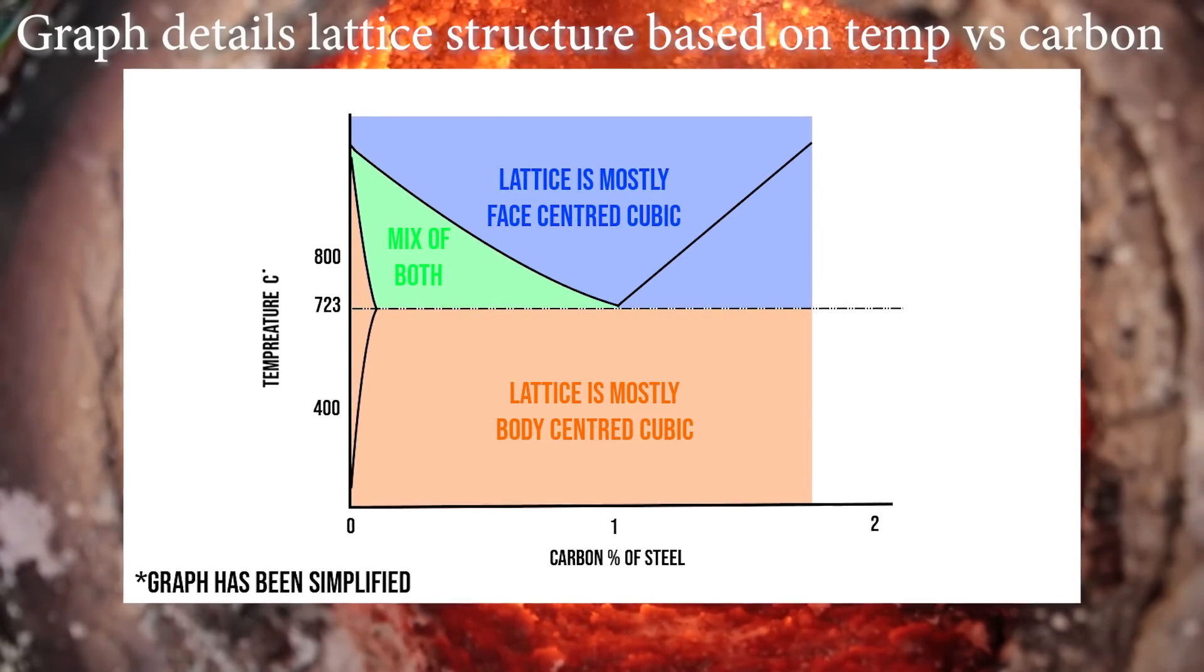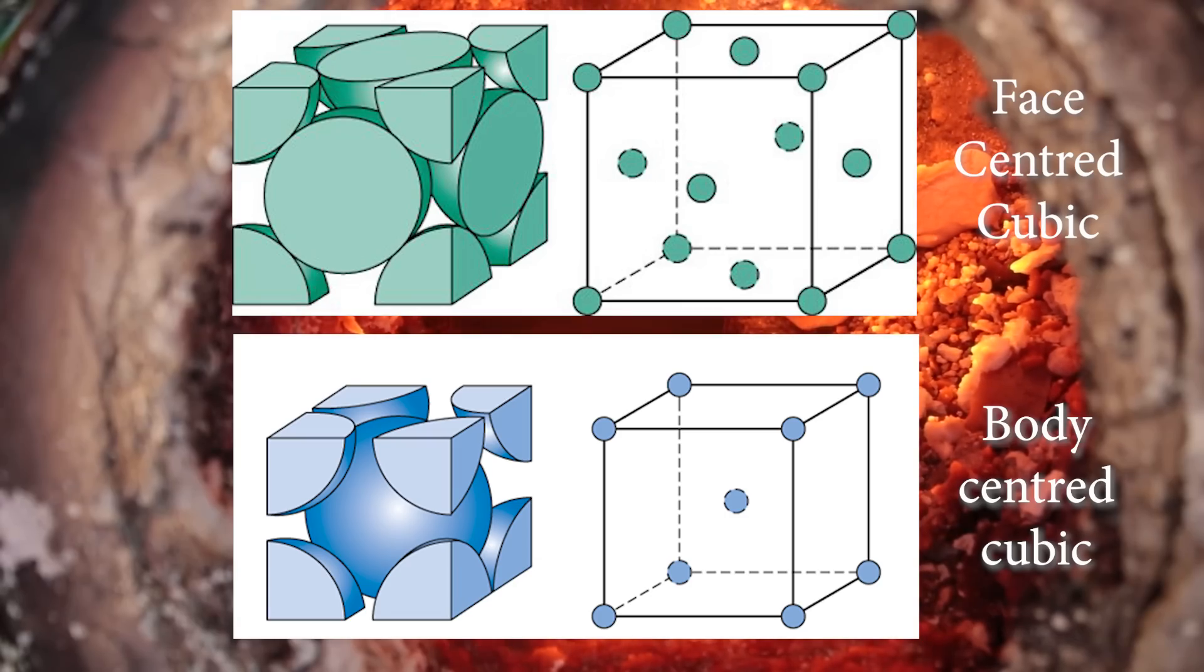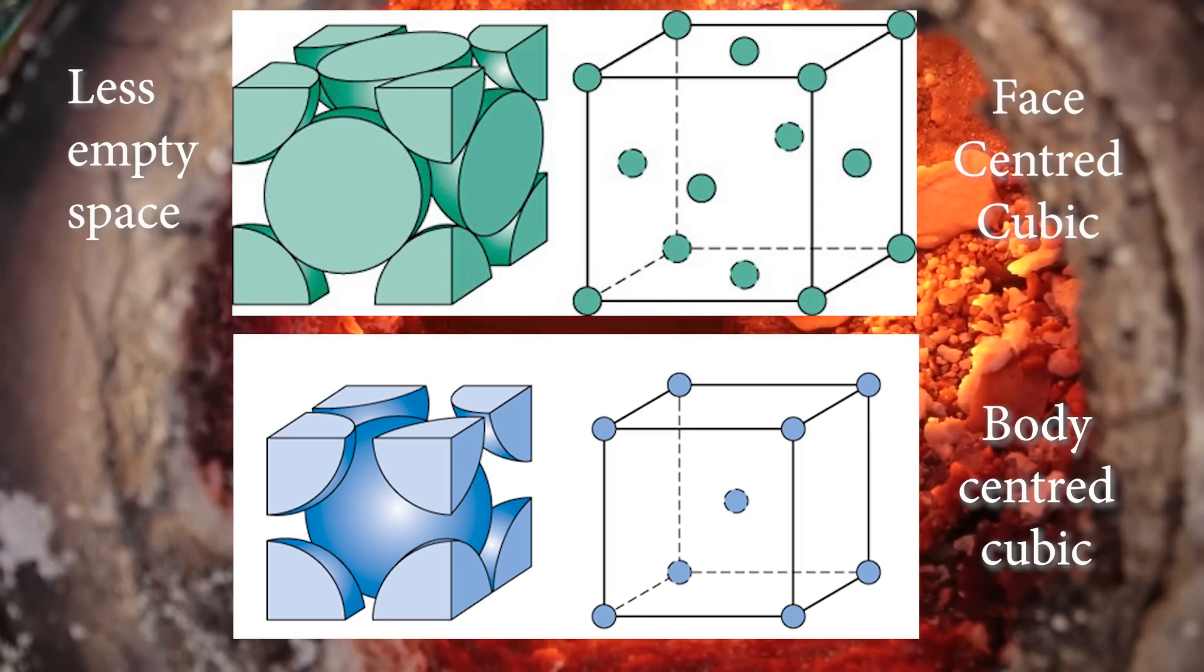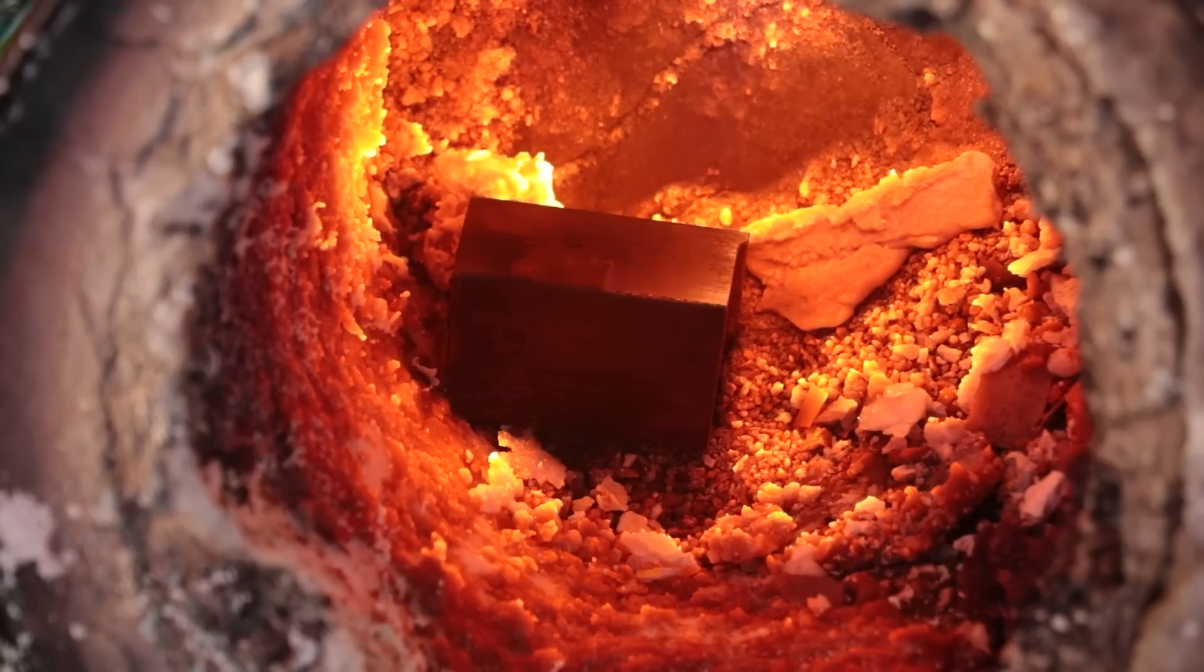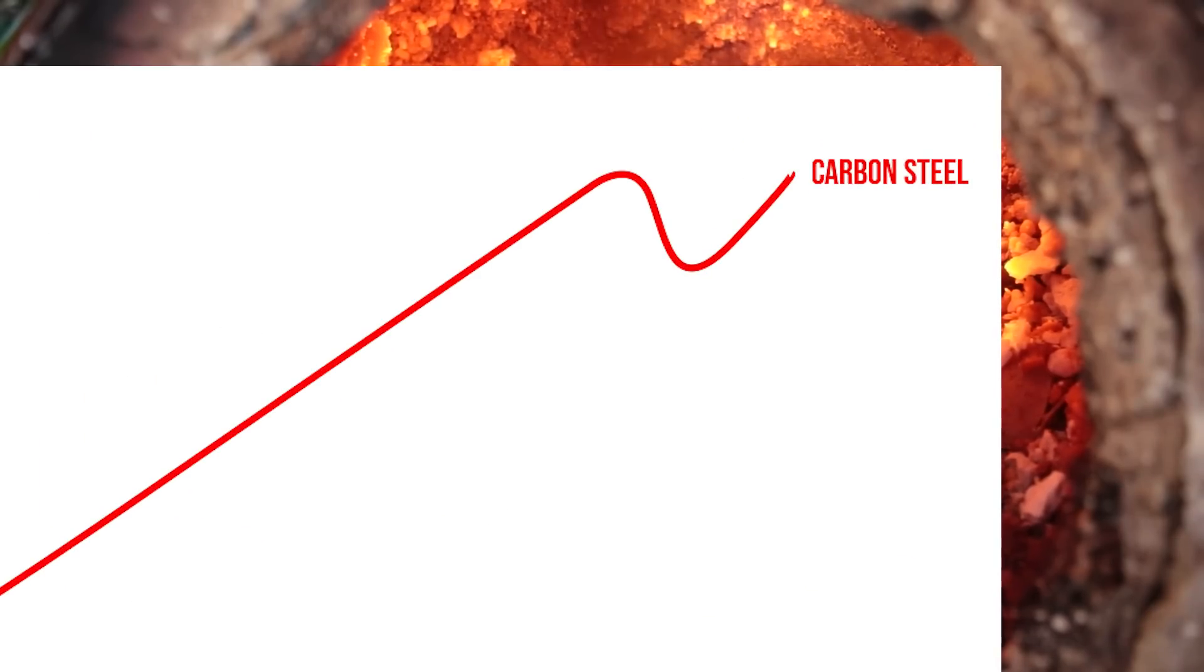The way that the iron atoms are arranged will start to shift, going from something called body centered cubic to face centered cubic. The specific details are not hugely important and it may not look like a huge change if you look at a diagram, but this arrangement of the iron atoms is denser or at least closer packed in. However, this change in density is larger than the change that's caused by thermal expansion and that explains the dip that we saw in the graph and accounts for the shrinkage that we see on the ball.